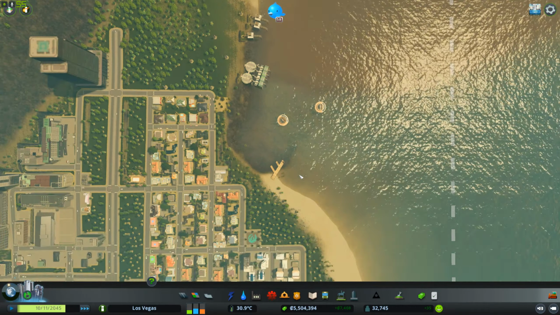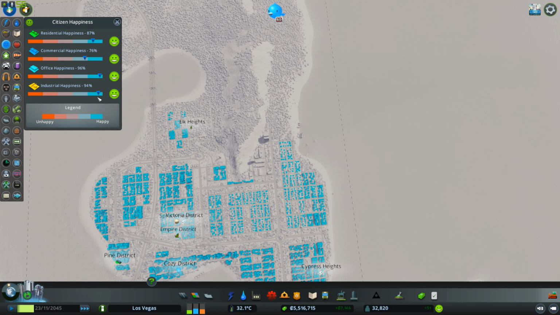Right, let's check on our happiness. 94. Like I said, I want to get it a bit higher just to make sure it stays higher. Residential 87, commercial 76. Commercial, really don't know how or what to do with that. But residential is going to be a challenge as well. I'm wondering if the city is already too big to easily fix because it's a big enough size now. Whatever I do, I have to do a lot of it, and that could get costly.